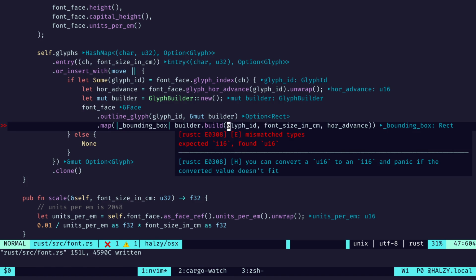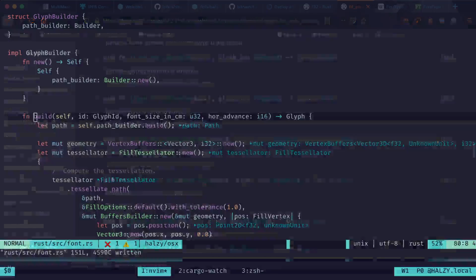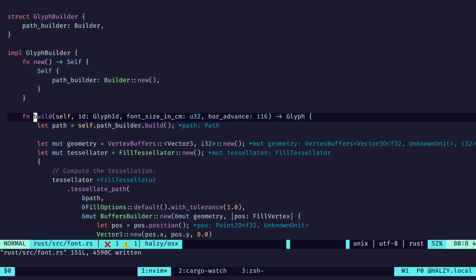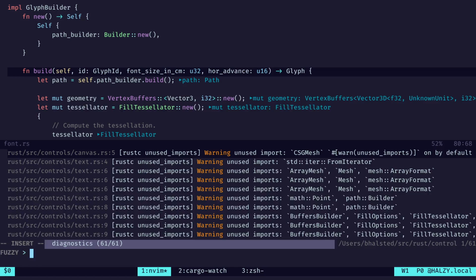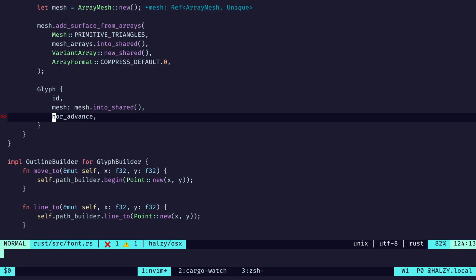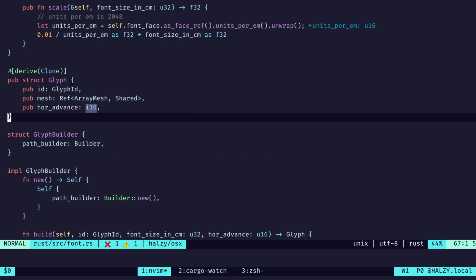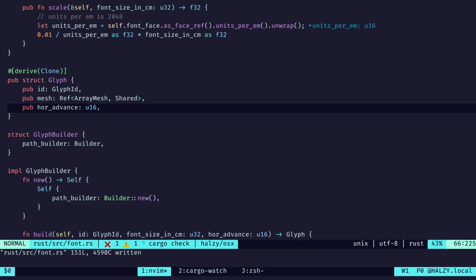Okay, I got the type wrong. I thought it was I-16, is it not? Oh, that's a side bearing. It's a U-16. All right, so then we have the horizontal advance on the glyph and can use our spaces.